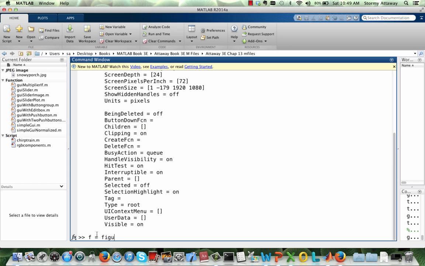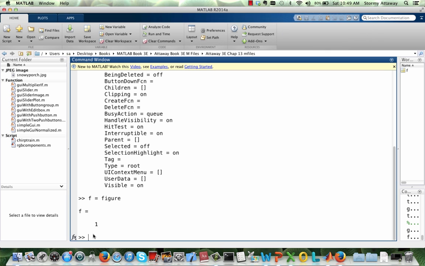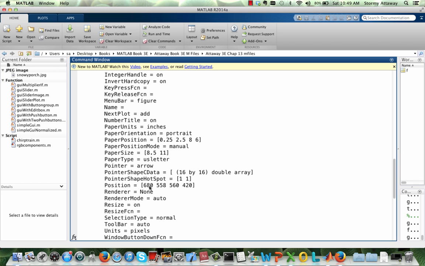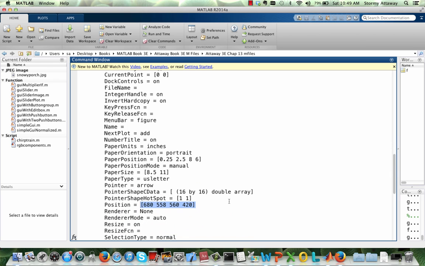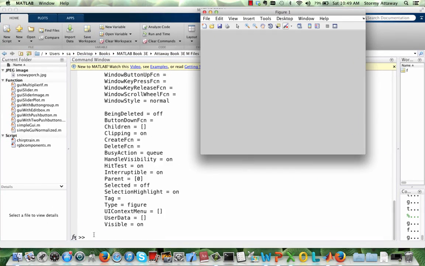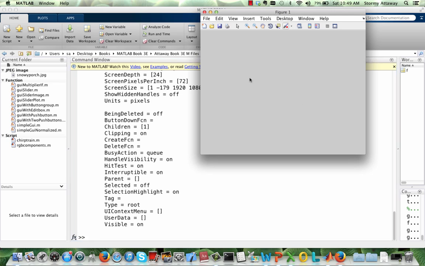So now I'm just going to get a figure, and you see that figure window, and you see that it doesn't have a lot of properties, but I could get the properties since I stored the handle in a variable. So for example, we can see the position. Position vector is the number of pixels from the left, from the bottom, and then the width and the height. So that's the position of the figure window within the screen. And then if I get 0 again, I still have my figure window open. You can see that now it's got a child. Now there's a figure window that's open. So let me just close that.